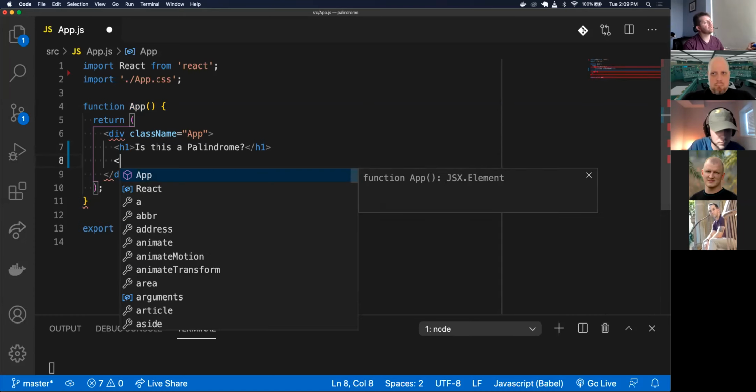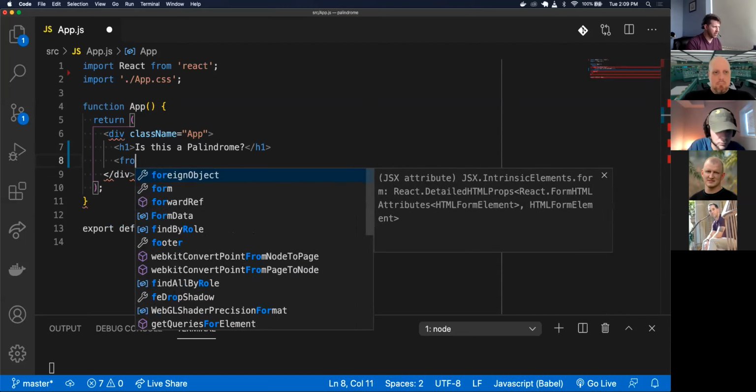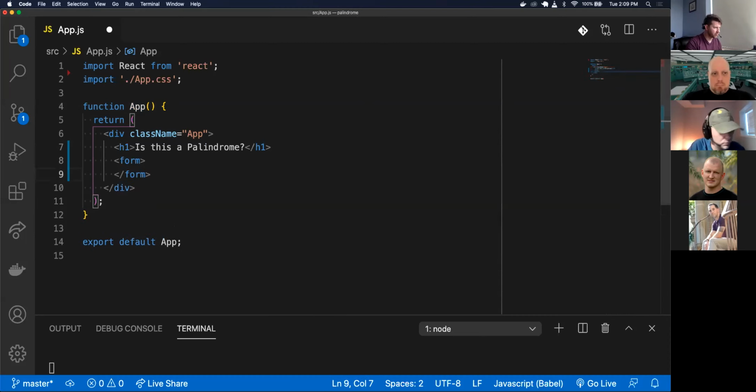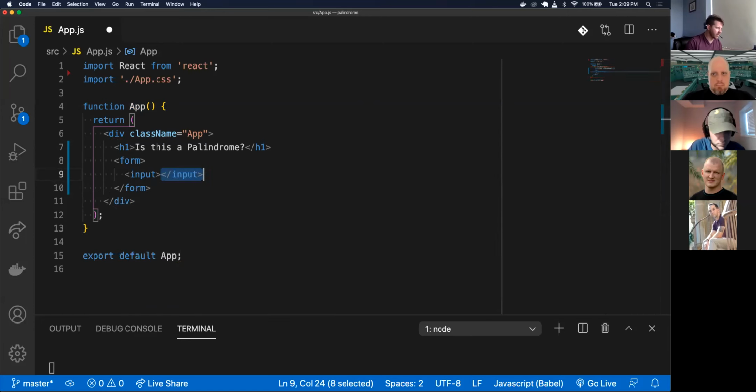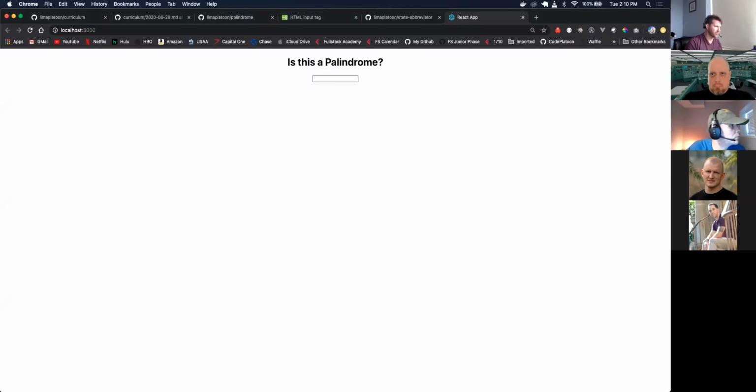And now I'm going to create, there's a couple of ways we can do this. Should I create a form, an on-submit form? Or what should we do? Yeah, I'm going to create a form. So I've got a form. I've got an input. And the input tag kind of looks like a component where it doesn't have a closing tag. So I've got input. The type is text. Let's just see what that looks like.